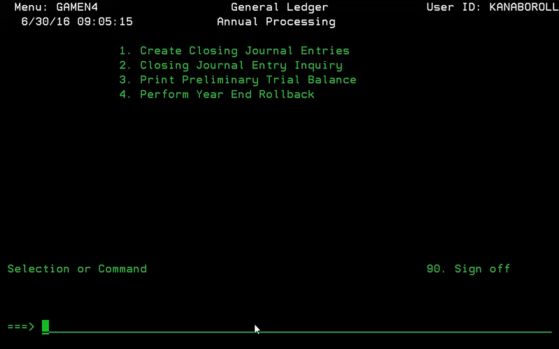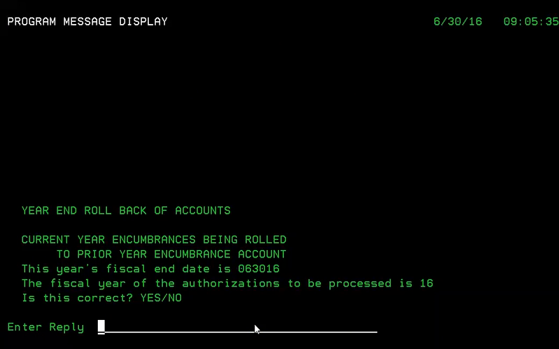Final rollback does run in batch mode, so I'll show you where you look for that information in just a second. Again, we have prevented you from having to input the dates for the fiscal year, and those should be presented to you as they have throughout the process as 6/30/16, and it's going to process the fiscal year authorizations for 16.